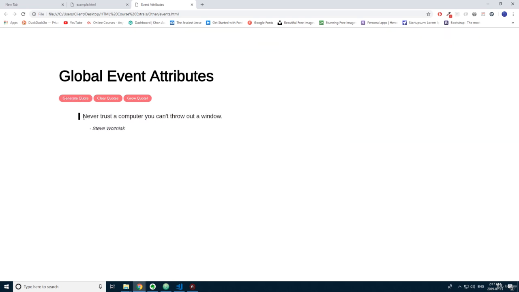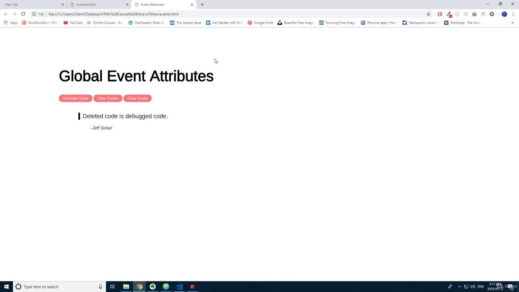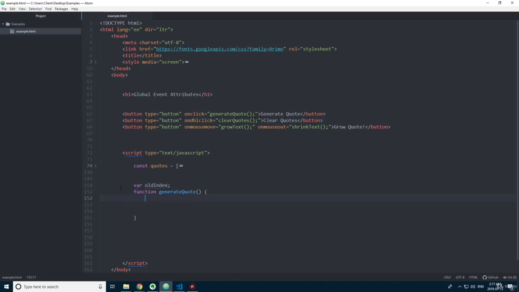So it's deciding which quote to show based on a random number. If you get a random number of 10 when you click this, it will show you the 10th quote. Then if you click it again and it generates 10 again, it would show you the same quote that it was already showing you, so it would look like nothing happened. To prevent that, I'm going to put in some JavaScript here that keeps track of the old index and makes it so that when you click on generate quote, it runs some logic that checks if the new random number is the same as the old one. And if it is, it's going to cancel that one and rerun the code until it's not the same.